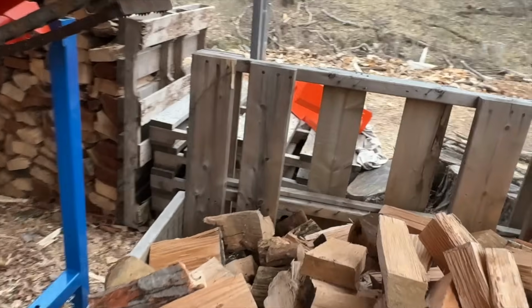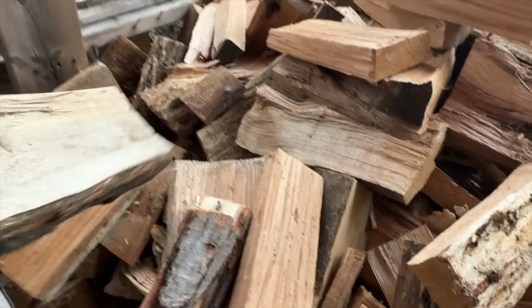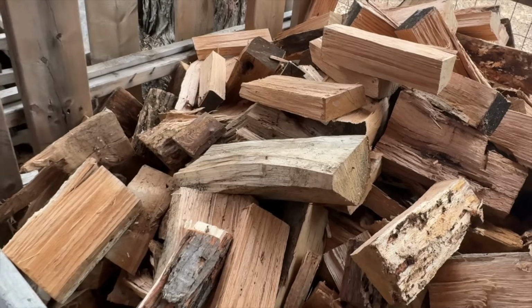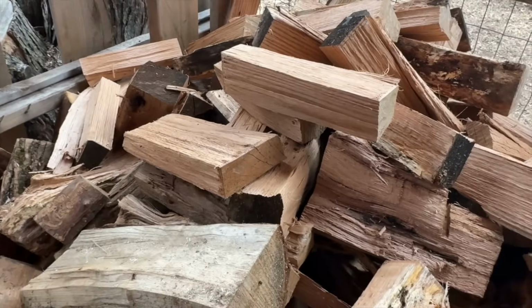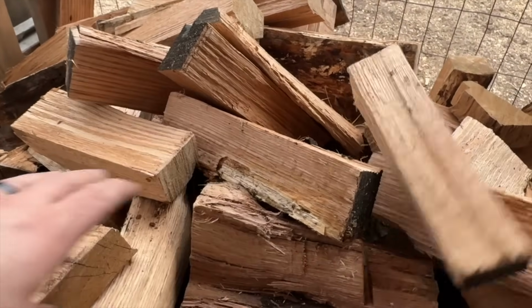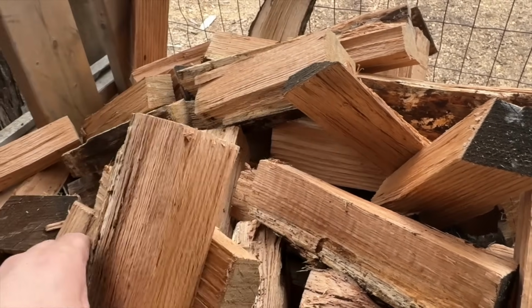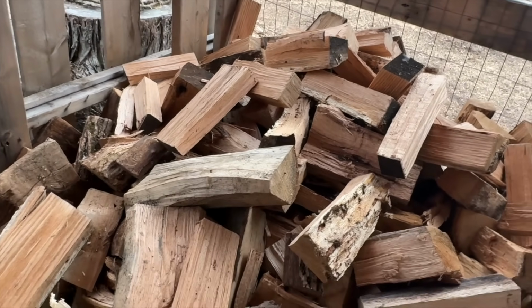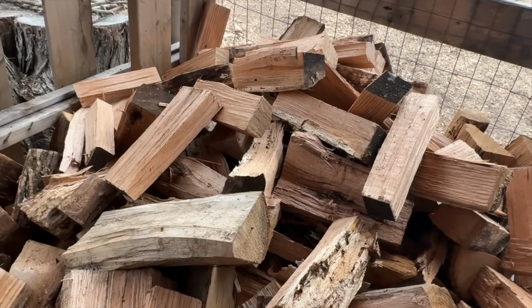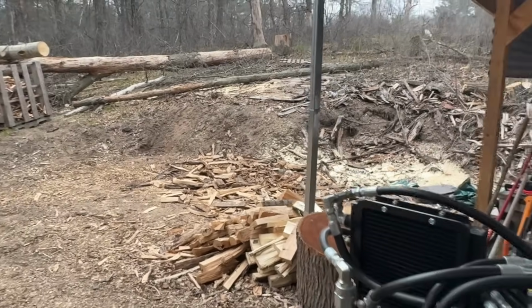The one challenge was I wanted to get some of the stuff that was already split and kind of seasoned. I wanted to put that in last so that I can take it out first when I use it. But it ended up with some of this stuff here still pretty fresh. This was a big round. This stuff is hopefully gonna dry down fairly quick, but there is the pile. Almost filled that tote completely up with all of those scraps.